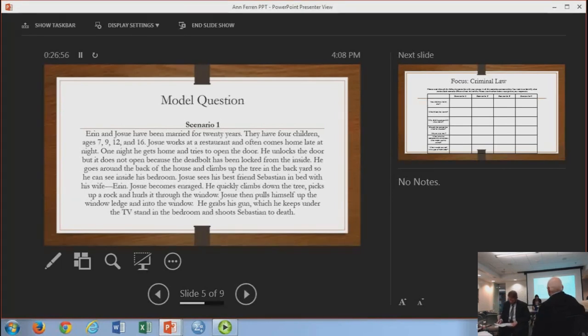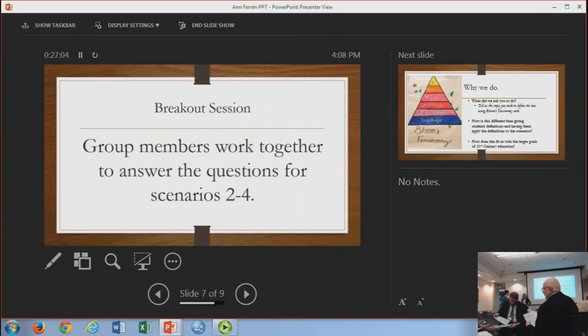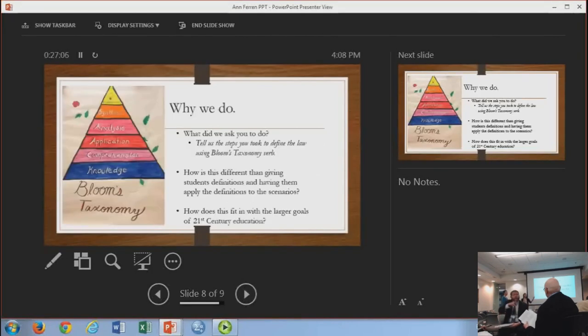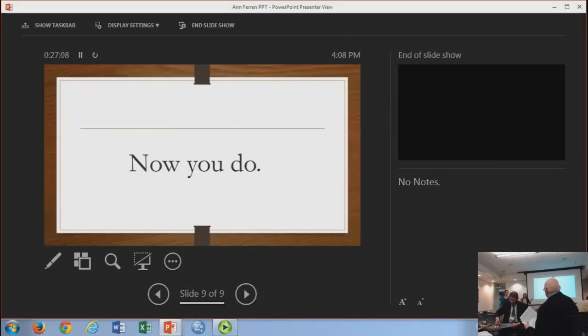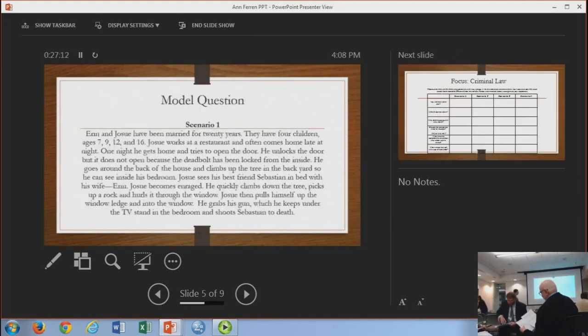So should we do these each, rather than read them all, should we like read one, do one? Because I'm not going to write with them unless we do them. Are we doing, so each of us is doing all three? Okay. You can do them however you like. Okay. Ideally, you can do work together. Okay, yeah.